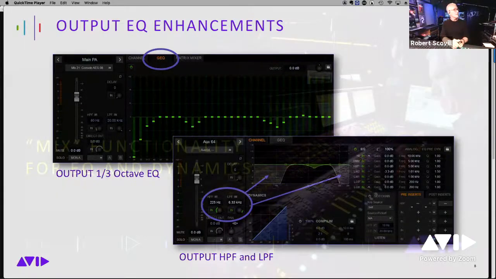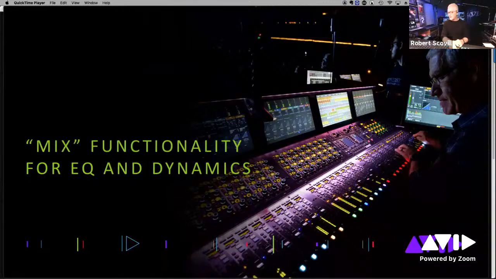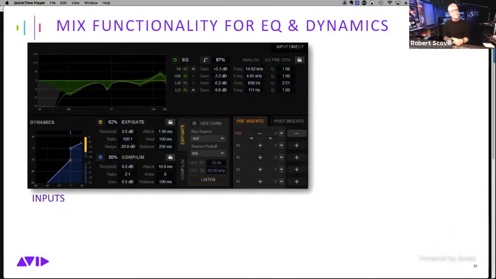All right, let's talk really quickly here about mix functionality on EQ and dynamics. This is really cool. This is really fun to play with. So if you'll notice now on an input page, you have mix capabilities, parallel mix capabilities for EQ, expander gate, and compression, right? So all of these little areas here are now percentages. So if you wanted to do a 50-50 compression, parallel compression on a given input, it's as simple as just dialing it in at 50% and setting that compressor, right?